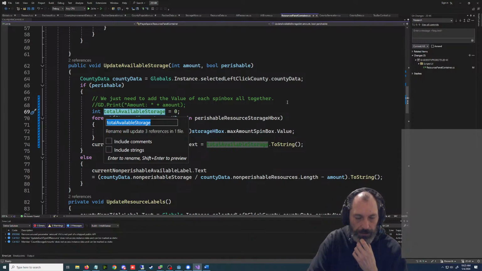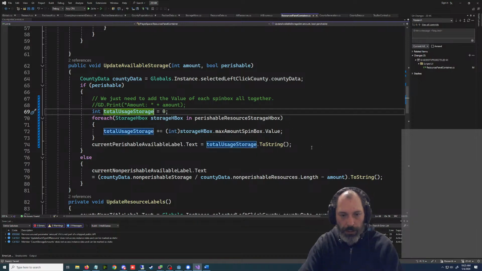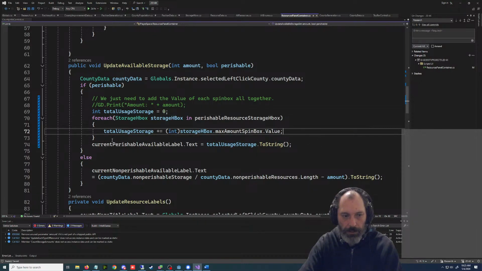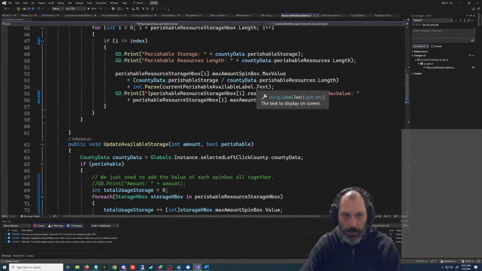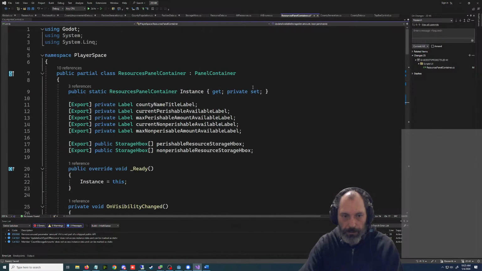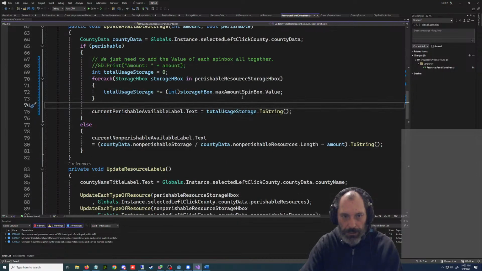This is total used storage. And then after we get all total used storage, we're going to subtract that from a number, which is the county.